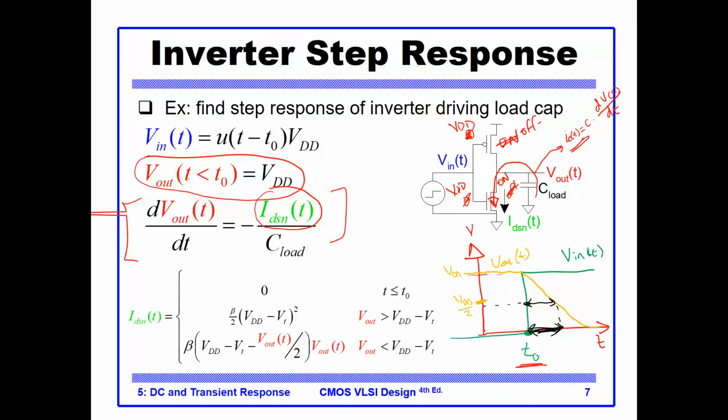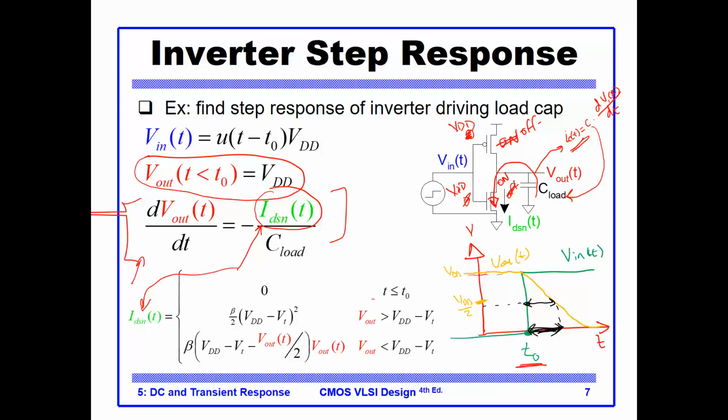dV out, which is equal to dVC, which is on the capacitor. So this is the dVC over dt, okay? dV out over dt equals minus the current that goes through the NMOS transistor, because of the direction, the minus sign, over C load. Okay, so the C is right here, the C load. So now I can write clearly dV out over dt equals minus IDSN over C load. And I can integrate this differential equation. But it's important that I understand what this equation is, what the value for the current is.